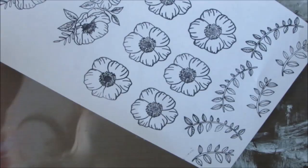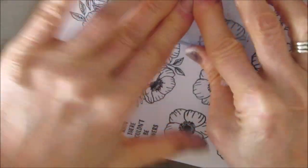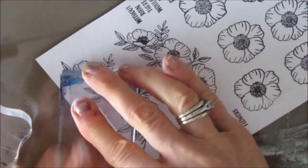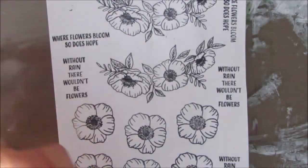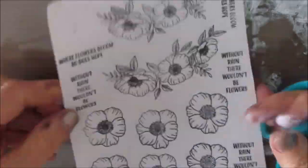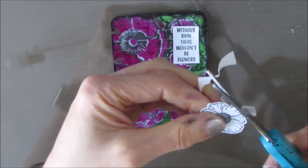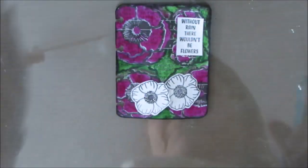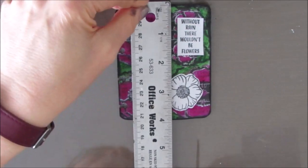I typically keep a container on my desk where all these excess ones go. After a while, they may end up filed away, but I limit myself to the one basket of excess. If it gets too full, that's when I sort it and put it away. I love the sentiments on that Valentina stamp set. So I'm going to bubble cut this, leaving that little bit of white around it, not too much. If you don't like that, you can fussy cut it exactly.